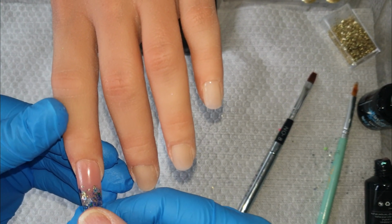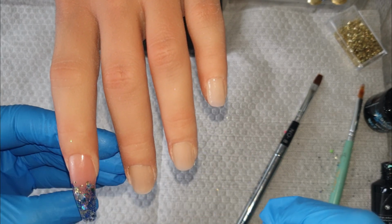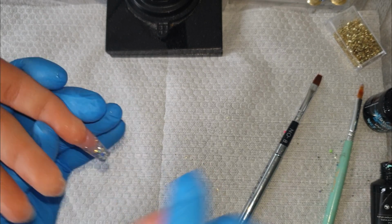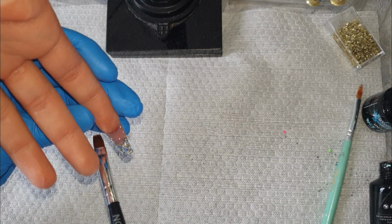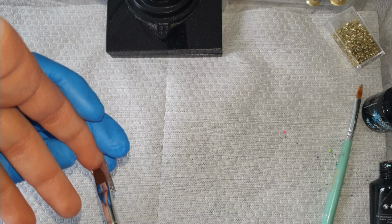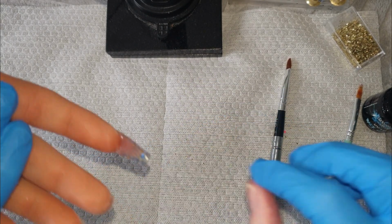I just do move it slightly away from the cuticle and then push it up. Just making sure I've got nothing sort of hanging around the sides, and I will check the bottom. See, it did sort of move quite a bit, so I'm just going to grab my brush again and just smooth that out as much as I can, and then just double check that it's straight again before popping that in the lamp.